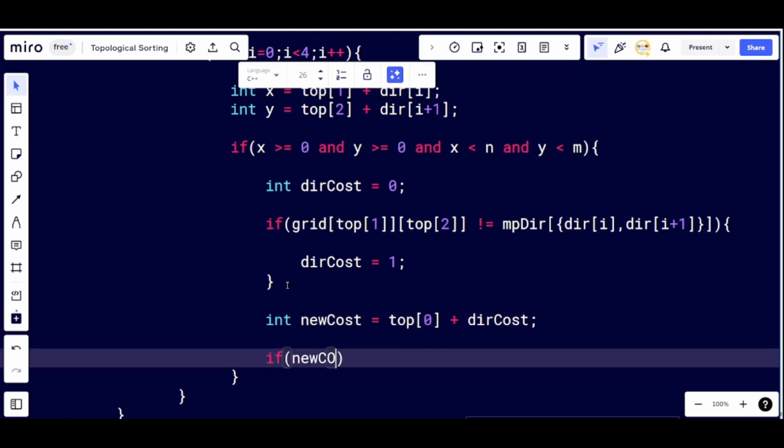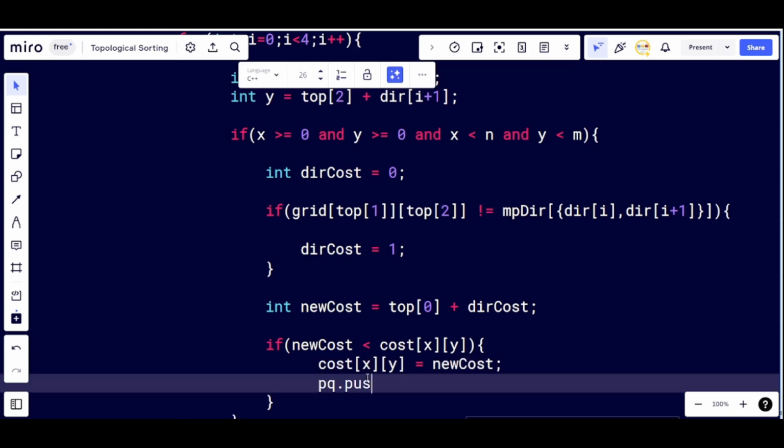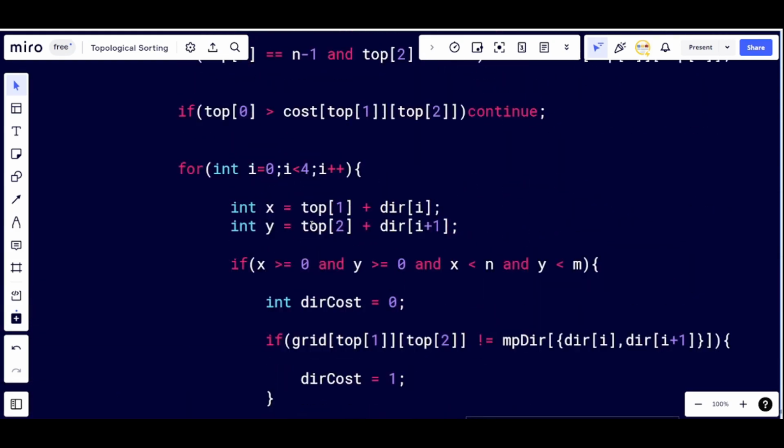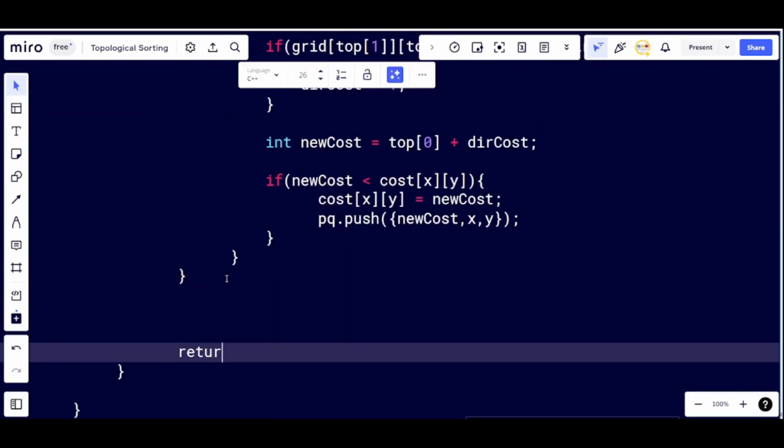So if this new cost is better than the cost that we already have for the cell in the cost array at x, y, then we update the cost array for this cell with the new cost, and we also push this tuple into the priority queue. So push x, y, and so on. So in this fashion we'll have our cost array calculated, which I return right from here.